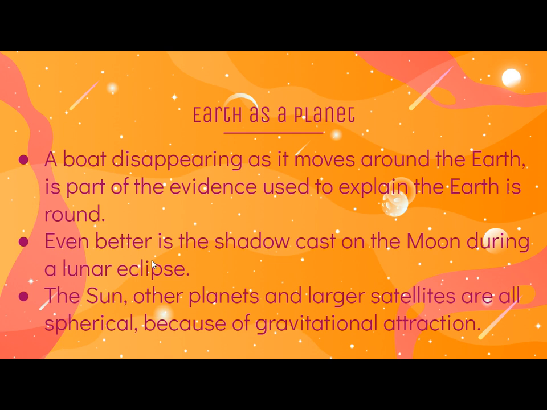Not only that, but we also look at other planets and our sun. We know that our planet is the size and the way that it is because of gravitational attraction. Gravity pulls stuff in, right? And it doesn't pull stuff into a square. If you drop a drop of water, gravity is part of what pulls that water. Yes, it's surface tension too. But gravity pulls that water into a little blob as it falls. It doesn't pull it into a square, right?